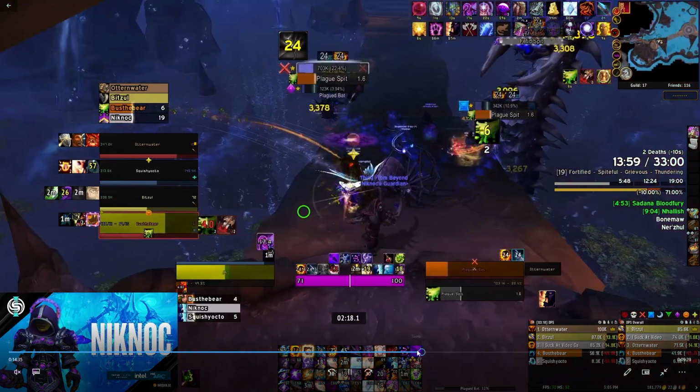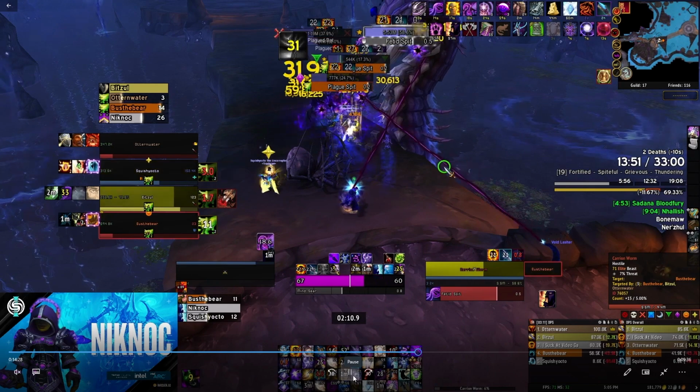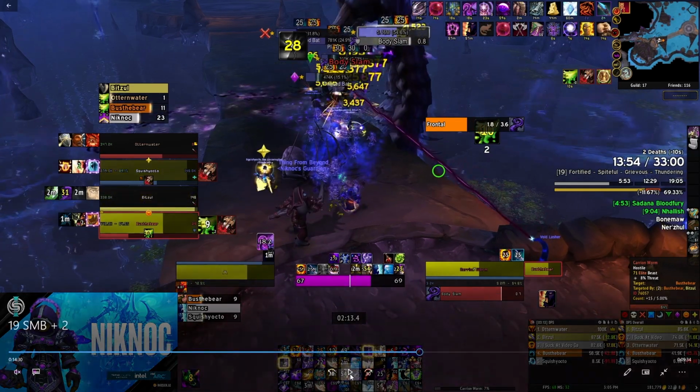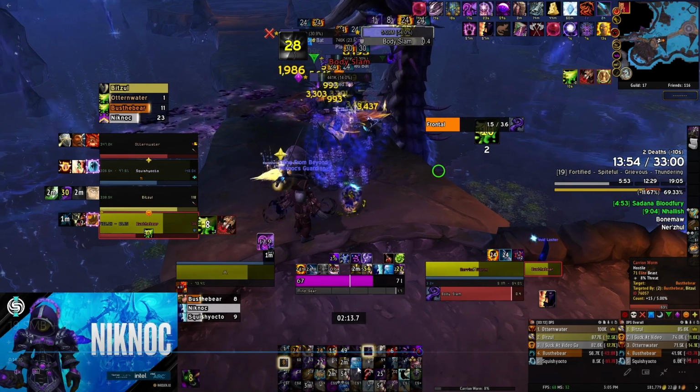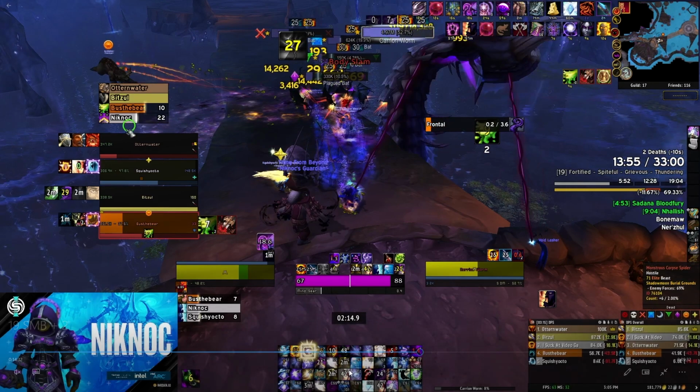You can see, if we go back, right there, I can see this body slam comes out. I'll pause it when it happens. This body slam comes out, and our tank isn't moving. And I noticed probably right here that he got knocked off, right? And so I immediately try to reach over and grip him ASAP, but I'm just half a second too slow.